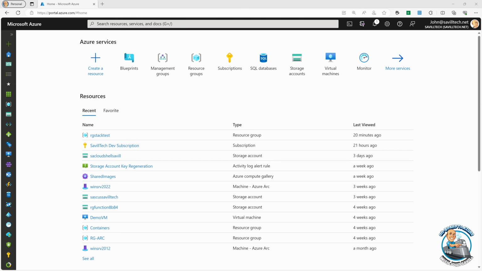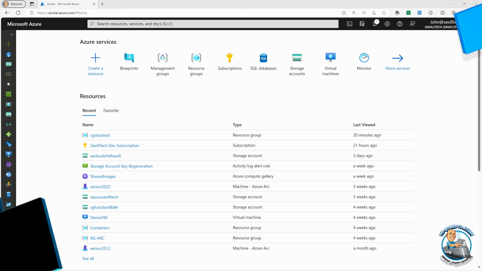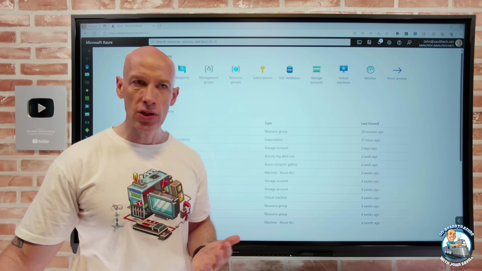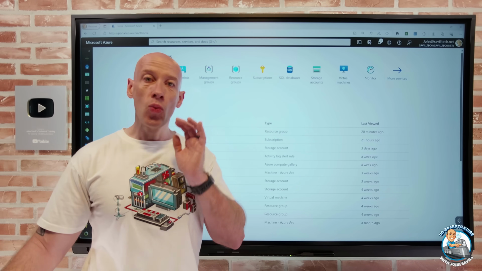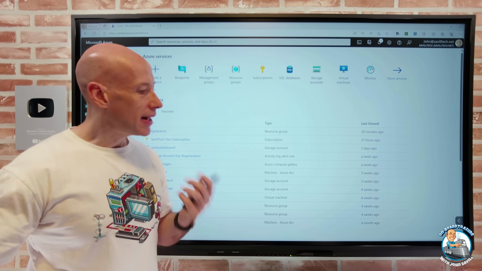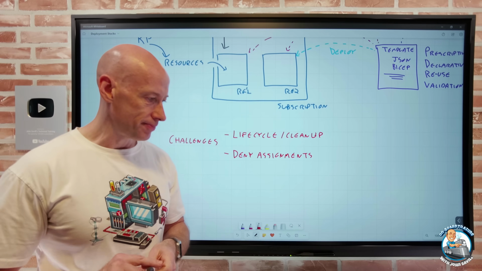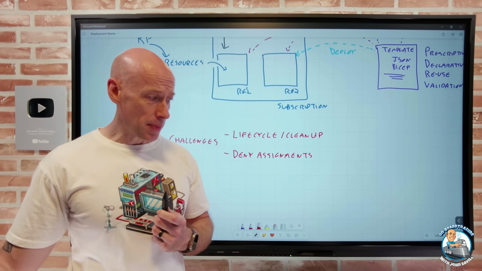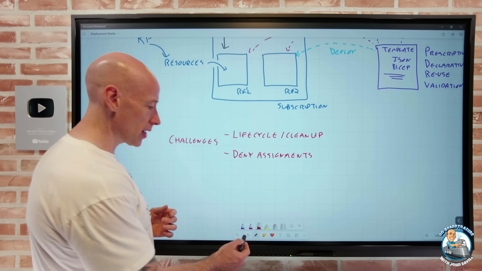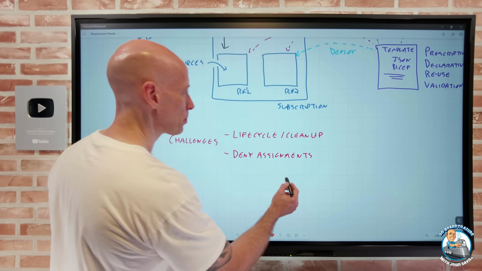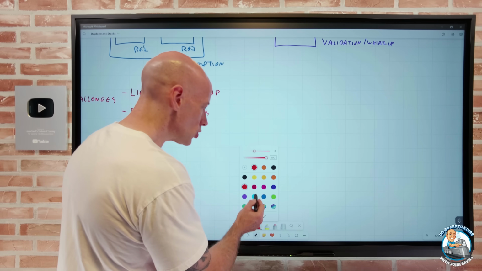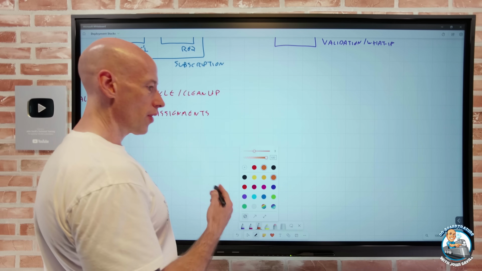So if we think about that, we want a better way to manage sets of resources, a better way to define those deny assignments, a better way to clean up the resources after the fact. And as you would fully expect about a video called deployment stacks, my solution is going to be something called a deployment stack. So now we have this new concept of the deployment stack.